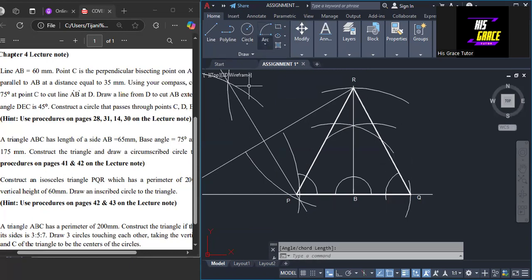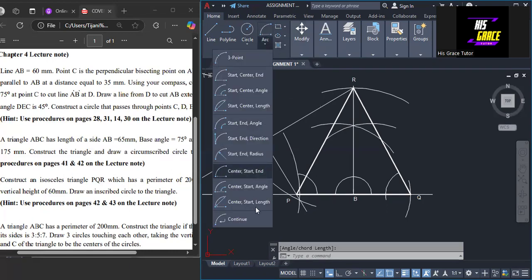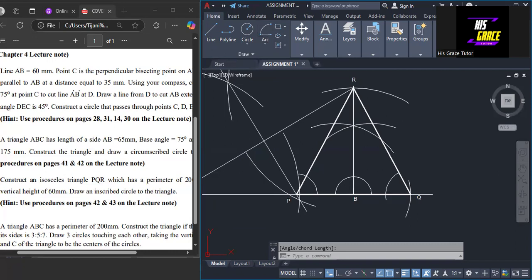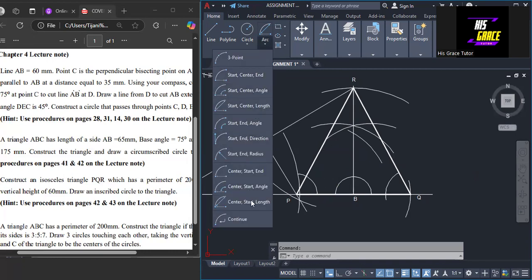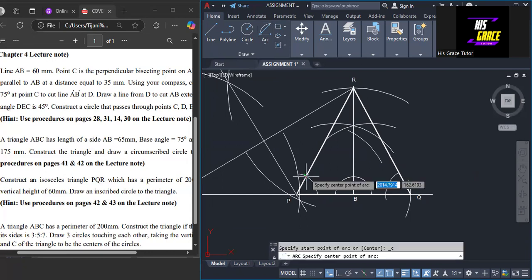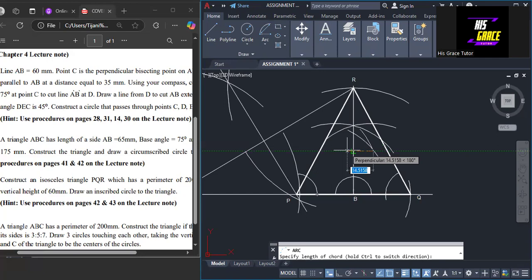So I want to bisect these 2 angles, and to do that, I'll come here. So take this particular type of arc, then I will take it here. So take the length as 40. So it goes in this direction. Okay, so then I'm going to take it again. So using this point at the center, the radius is still 40. All right, so we have it.